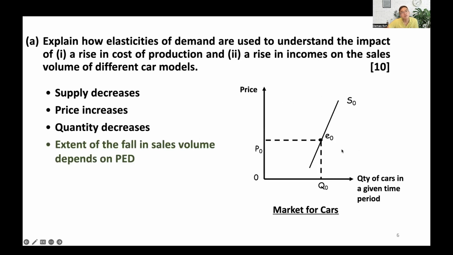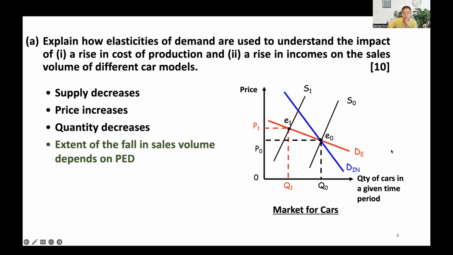So I've got, first of all, the supply curve, the original supply curve, which is S0. So remember that a fall in supply is represented by a leftward shift of the supply curve. And if demand were price elastic, the slope of the demand curve would be gentler. And you could see that the resultant equilibrium at E1 would be accompanied by the corresponding price P1 and quantity Q1.